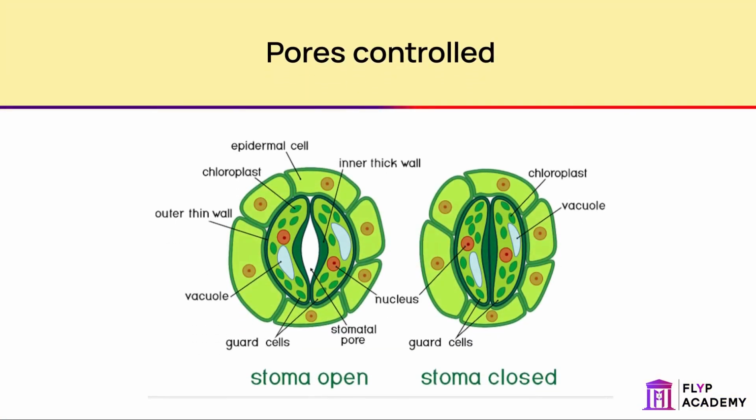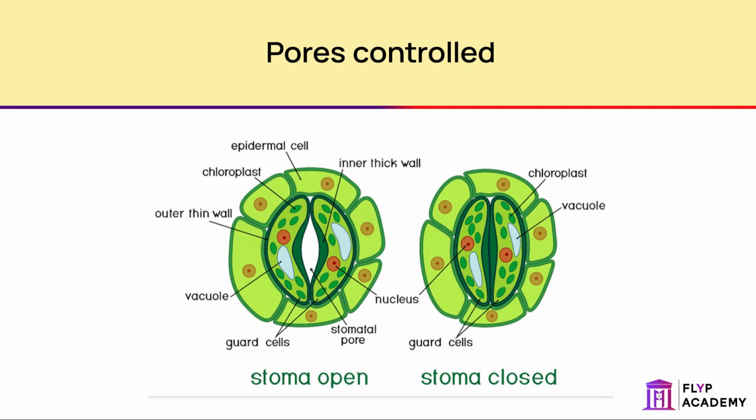The tiny pores on the leaf are called stomata. The stomata are surrounded by guard cells. When the plant has had enough water, the guard cells are turgid, which holds open the pore. When there is not enough water, the guard cells become flaccid and close the pore. This preserves water and stops it from escaping through the stomata. This also causes the leaves to wilt, which reduces the surface area.